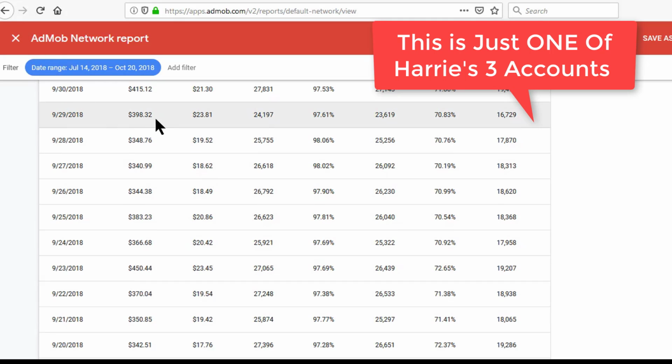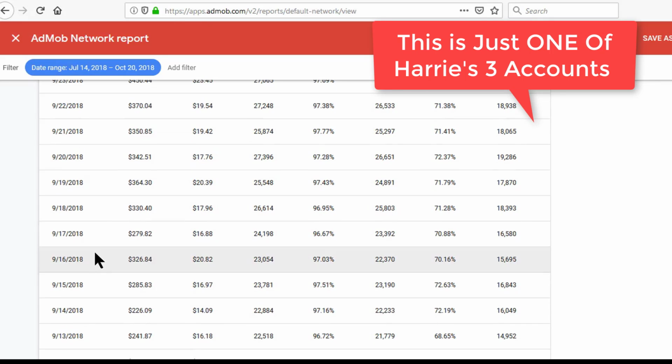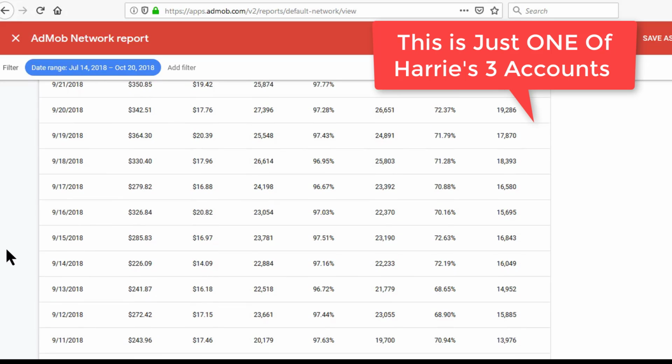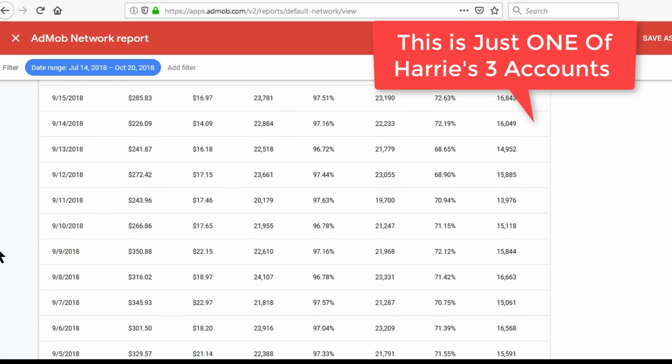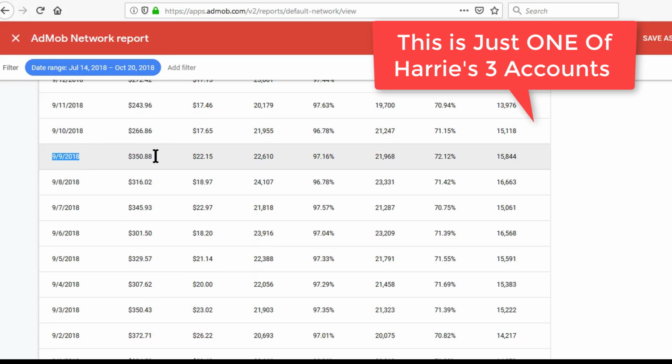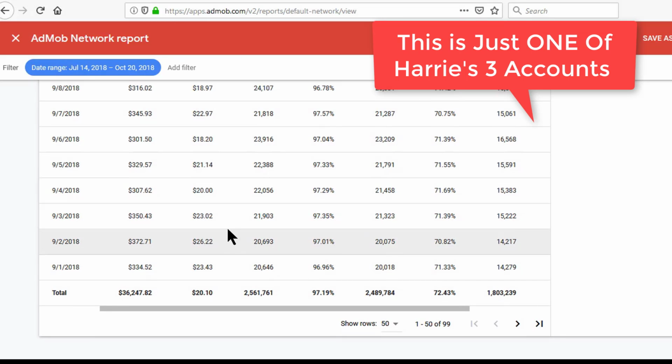This is September now, end of September. September 279, 13th September 241, 9th September $350. Everything is passive income. $372 on 2nd of September.